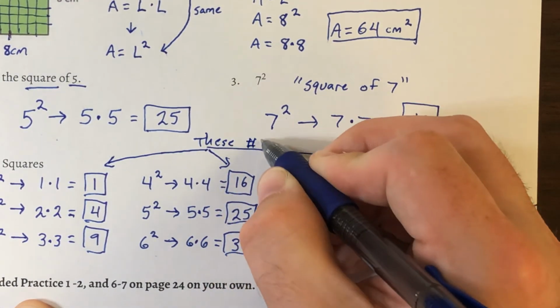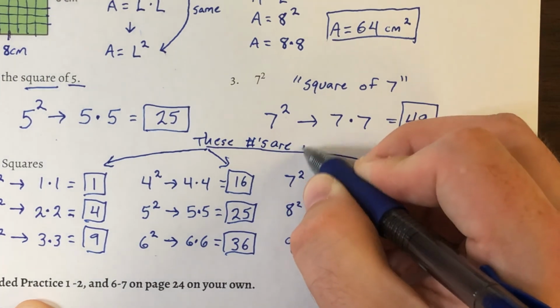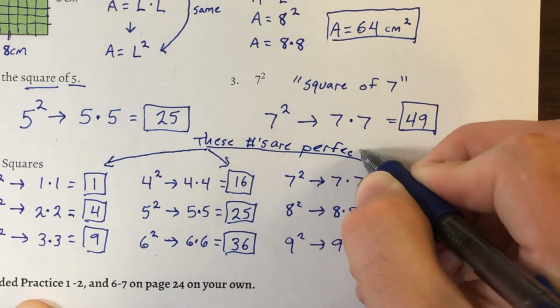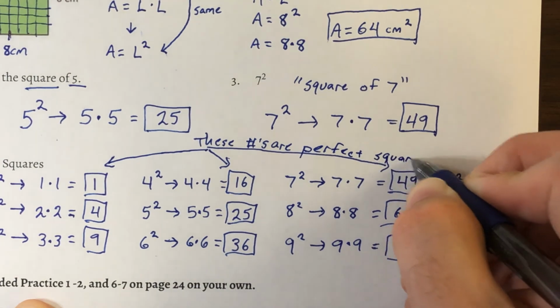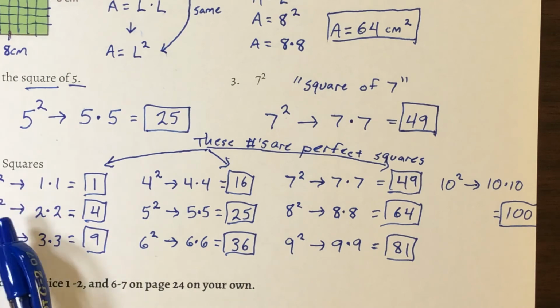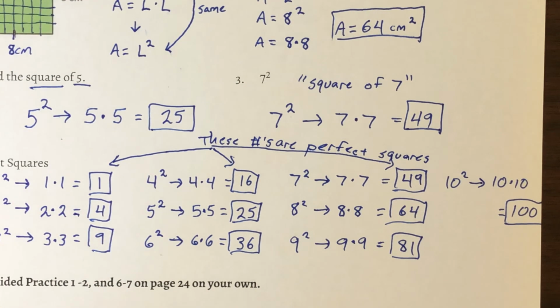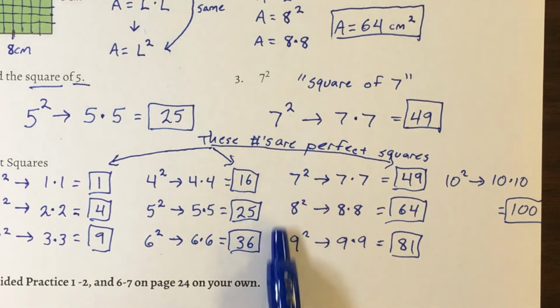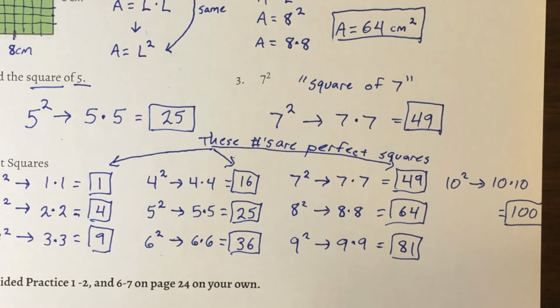So these numbers are perfect squares. What makes them perfect squares? Because they are squares of whole numbers. We took 1 squared, 2 squared, 3 squared, so we are squaring whole numbers. So our first 10 perfect squares right there. If you memorize these, it's going to make your life a little easier because these numbers appear often if you look at a multiplication chart. They're usually the ones that go diagonal. If only I had a multiplication chart to show you. Sorry, I don't.